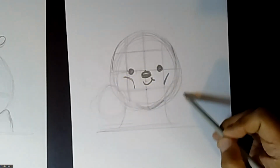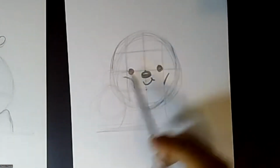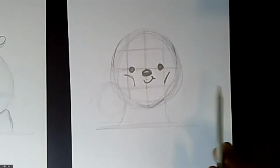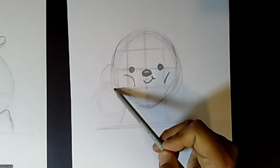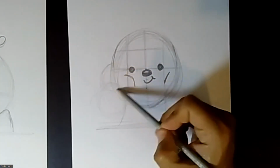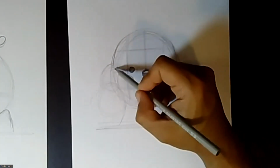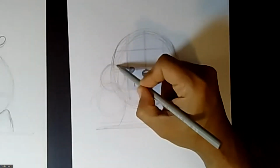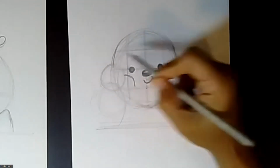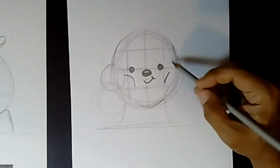All right, let's get those cheeks on here. I think they're throwing my hands off a little bit. There's some cheeks in here, right in the center. Let me take a look. Oh, they're a little bit above the center line. Not that big, I would say. I don't have the guides in there, but I'm going to assume it's about that big. Draw it light, and then once you know it's right, you draw it dark.